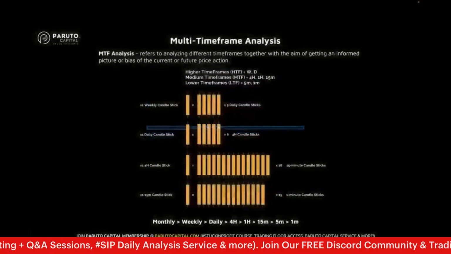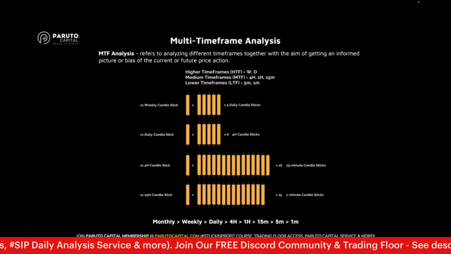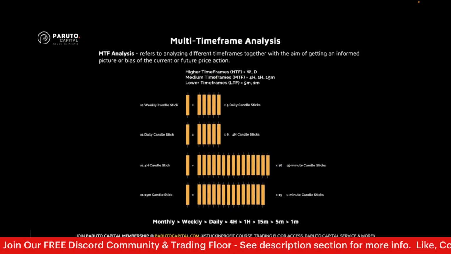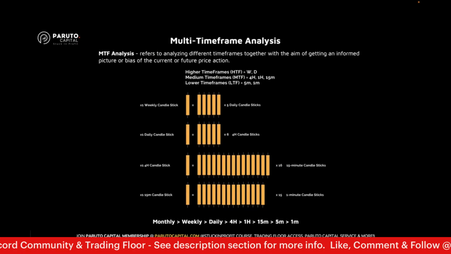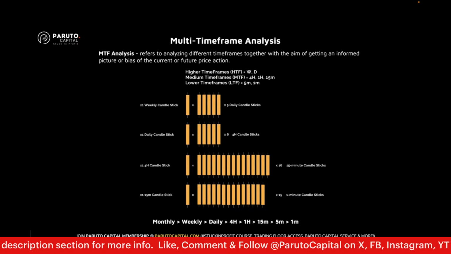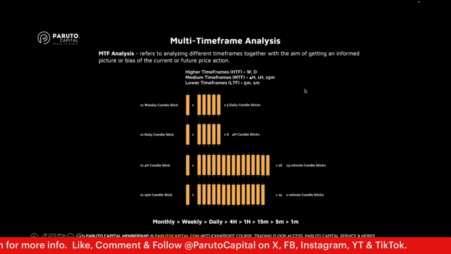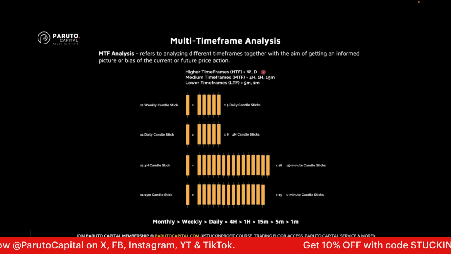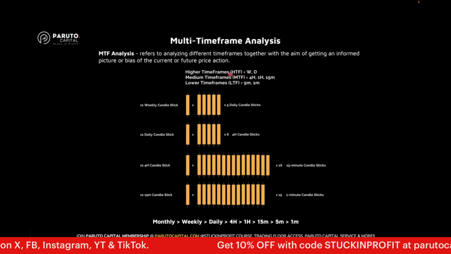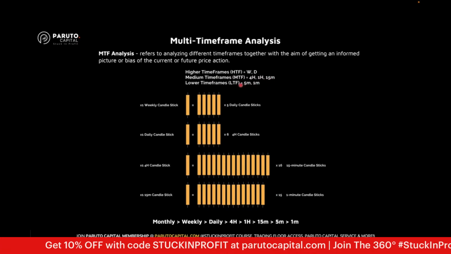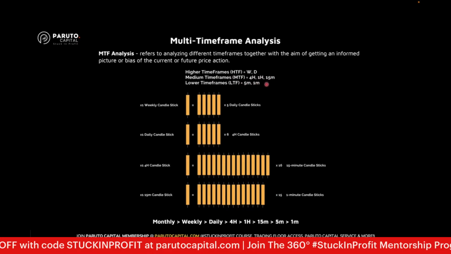So today, starting with what market structure or multi-time frame analysis really is. It's just about analyzing different time frames with the aim of getting an informed picture, bias or perspective as to the current or future price action. Normally this would start from the high time frames: the weekly, the daily, then the medium time frames, the 4 hour, 1 hour, and the 15 minutes, and then the lower time frames, the 5 minutes and the 1 minute.